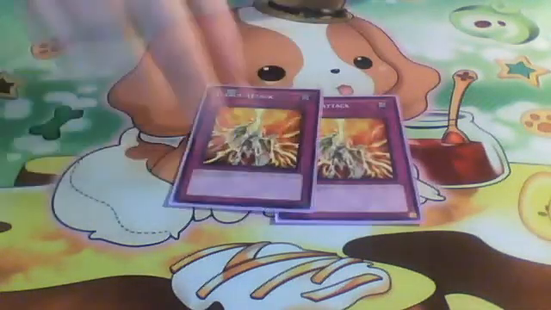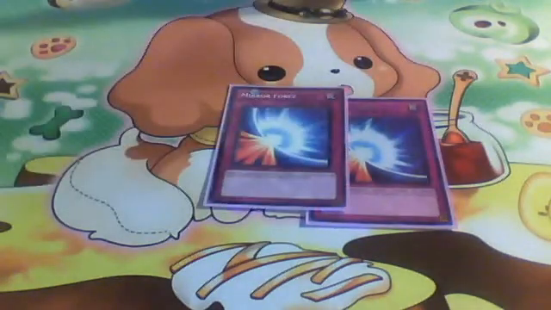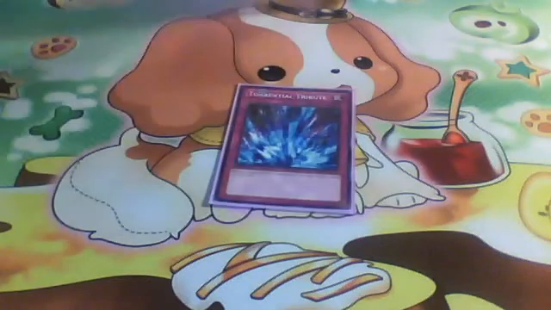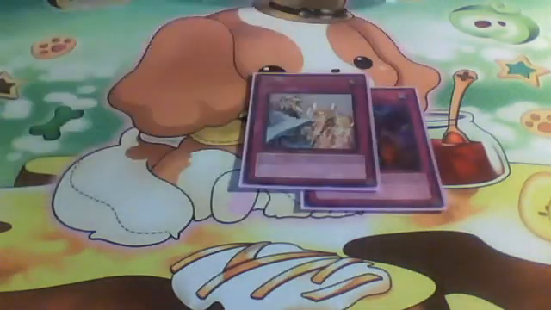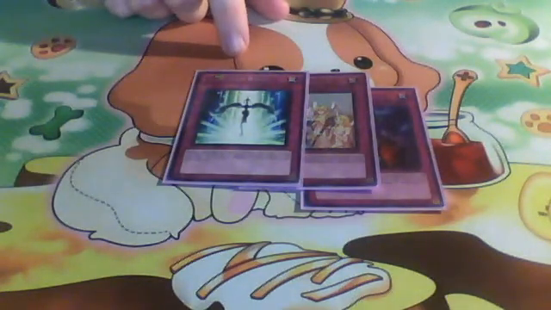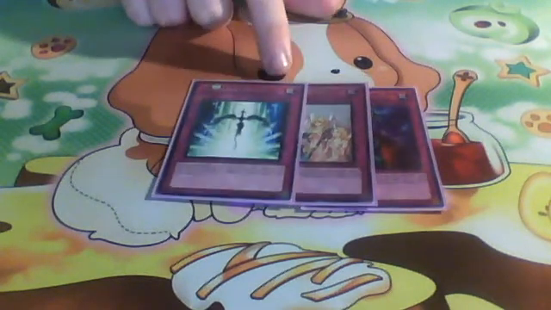2 Icarus Attacks. 2 Mirror Forces, since the ban list is now 3 and it's ridiculous. 2 Threatening Roars, just to stall. 1 Torrential Tribute. 1 Bottomless, 1 Solemn Warning, and 1 Starlight Road. I was really contemplating the Starlight Road. Like I said, I was thinking of adding in maybe another Hysteric Sign, but I didn't know. I'd rather run Starlight Road, just to get out Stardust Dragon.